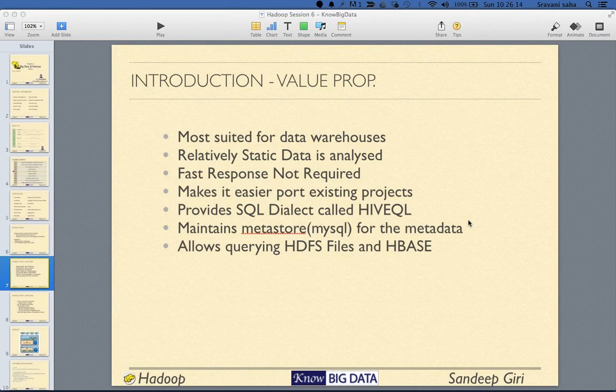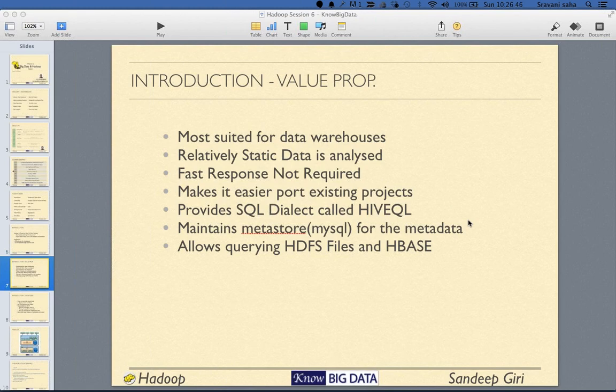So it makes it possible to port your existing projects onto Hive. Second, it provides the dialect called HiveQL, which is very close to Oracle and is perfect SQL. Last, it maintains a metastore for storing the table definition.